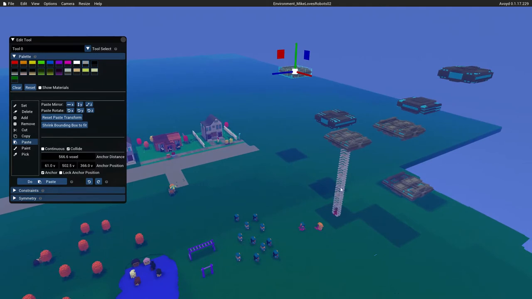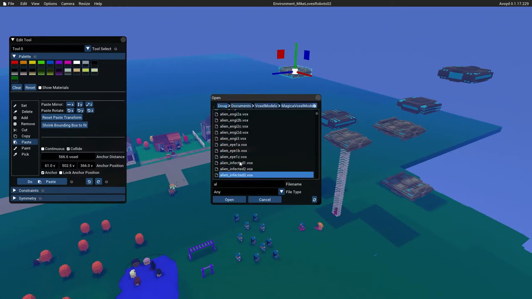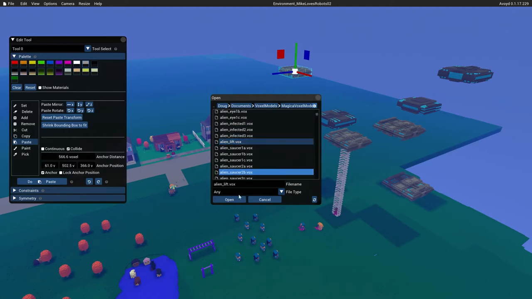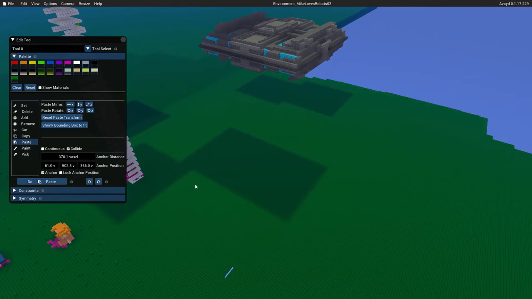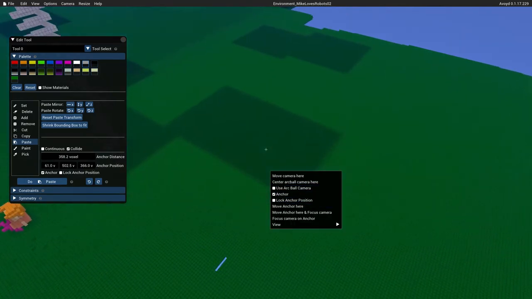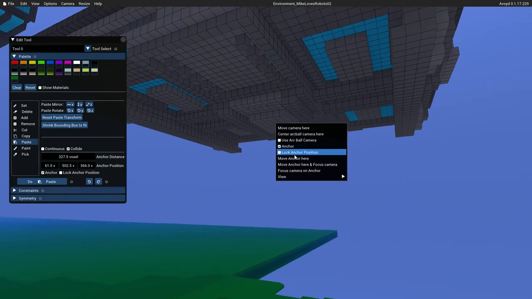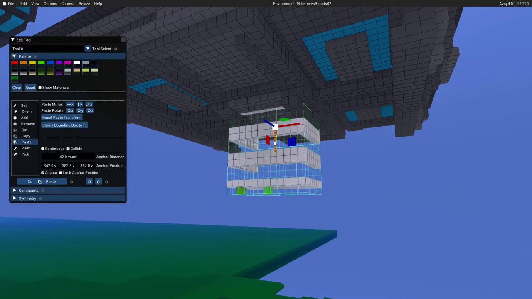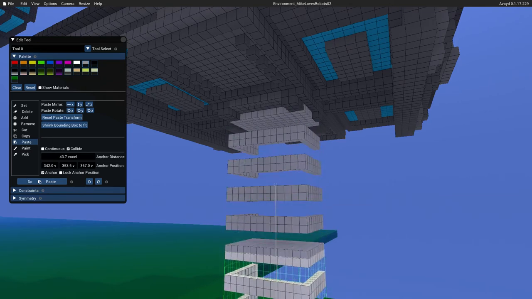So this lift here was built by basically just loading the brush for the alien lift. I have to go into browse, sorry. So you can find it, there we go, alien lift. And I'm going to use anchor mode, but basically I'm going to move the anchor to, let's put it underneath this one. Right click on that, move the anchor here. So there's our anchor. And then we can position this so that the lift is coming out of that object. And then just, I'm using F, pull it down one by one.